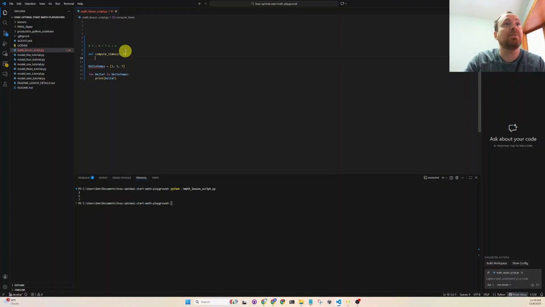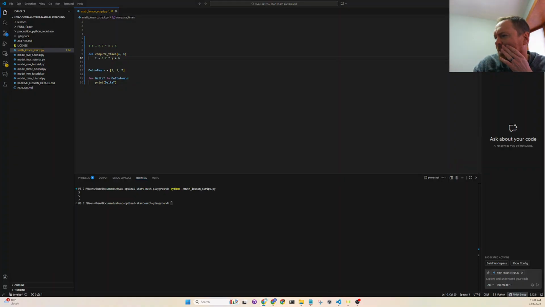And basically, we would have this little function here. Below it, let's see. I have to think about this a little bit. Quadratic model.